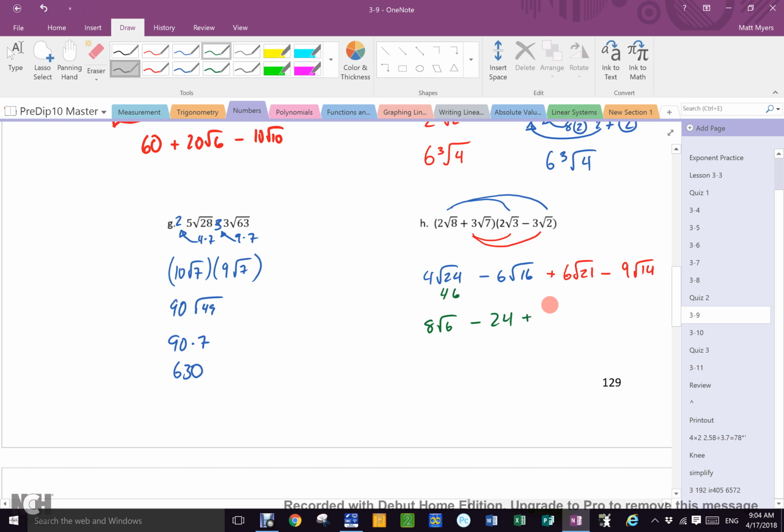Why not? 24 simplified. 21's in the 20s. Why doesn't it simplify? Because it's 7 and 3 and there's no pair. Nice job. What about 14? Nope. 7 and 2 and no pair. Now, you can write that in a different way, but do I care? No, I don't care about order. Get me the answers. Is everybody good?